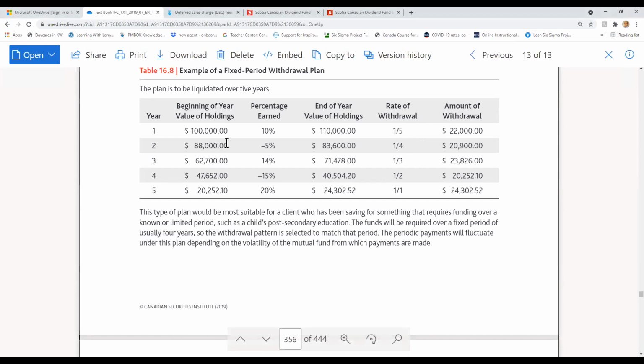Where does the 83,600 come into play? So in this year, it went down 5%. So we're minusing 5% from here and end up with this. One trick way of doing this is 95%, right? We have 95% left. So you could do what is 95% of this 88,000, and that is what you should come up with. So now it's going to be 1/4 of the 83,600. That's right, yes. Exactly, okay. Thank you.